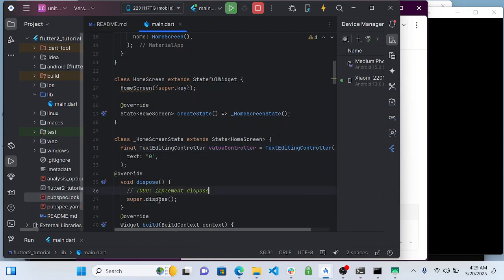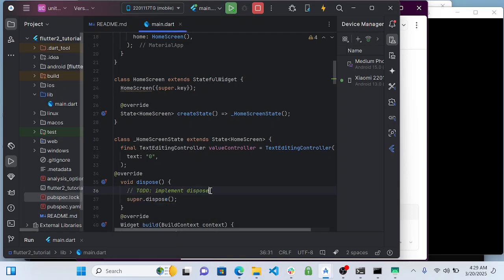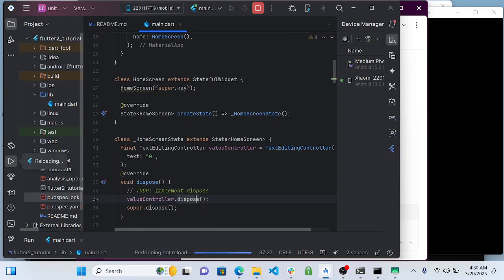So let's do that by calling valueController.dispose. We'll call this dispose function, which will dispose our controller. Are we good? We are cool.